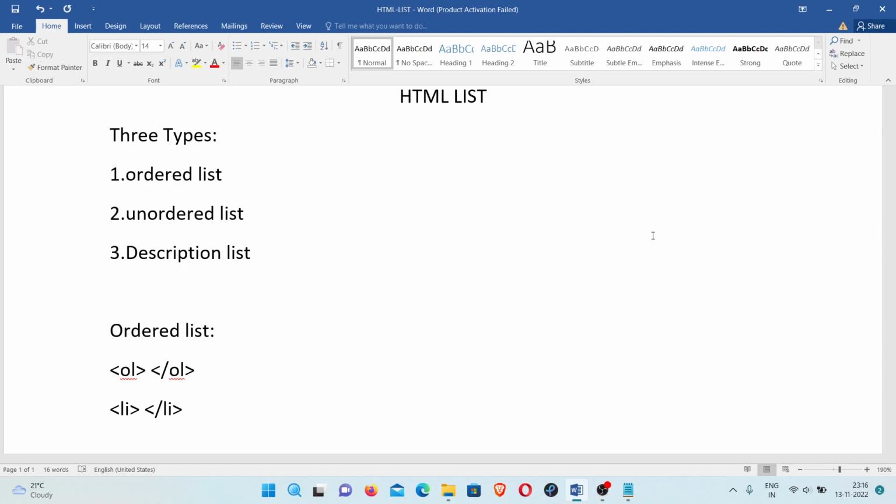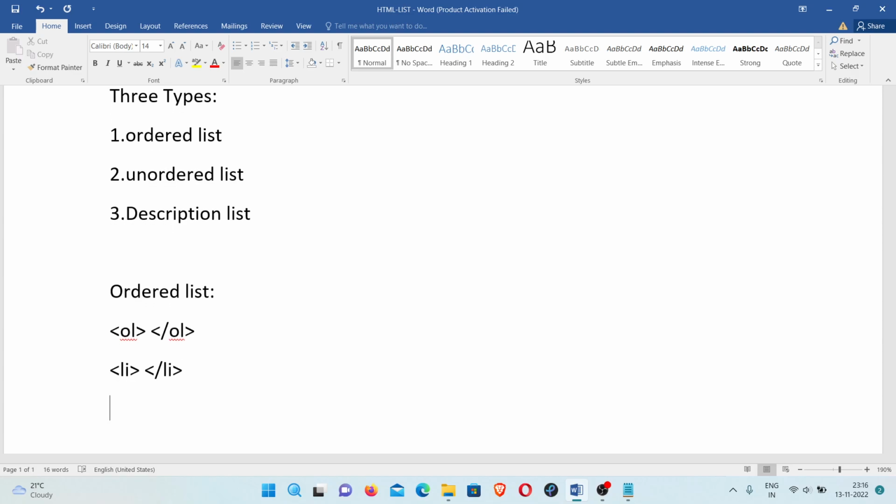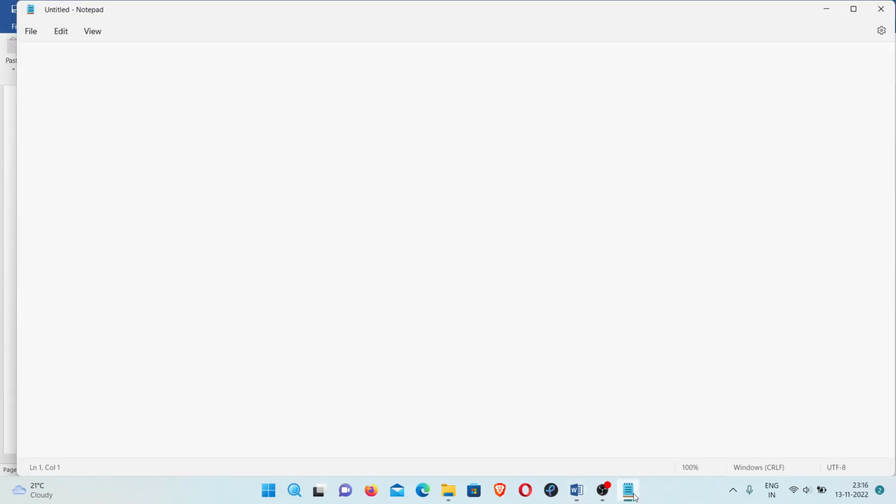One is OL tag, which is used to create ordered list, and each item in the list will be enclosed within li tag. Now we are going to create one simple program in HTML to demonstrate the usage of ordered list.